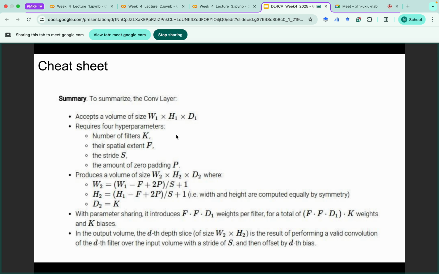So if my input has depth d1, each filter is defined by f into f into d1, and I have k such filters. And for k such filters, I have k biases. So this is the total number of weights that describe a convolutional layer.